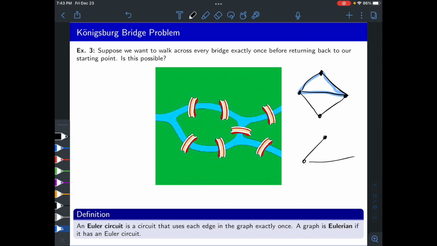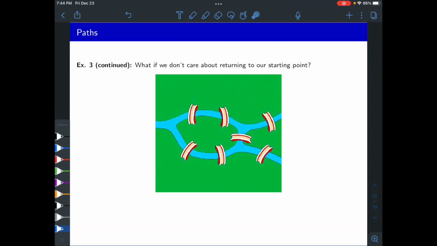If I were to draw a slightly different graph, something like this, this will have an Euler circuit. Let's say that I want to start right here. Go up, and then I could go down, over, up, to the right, and then back left again. So this would be a circuit because I'm traveling along the graph and ending back where I started, and it's an Euler circuit because I'm using every one of the edges exactly once. I'm not doubling up. I'm not doing any backtracking, anything like that.